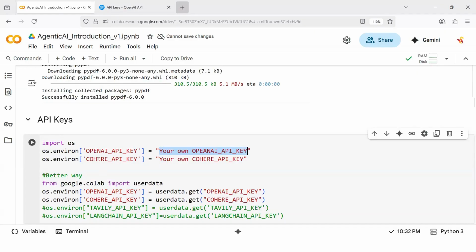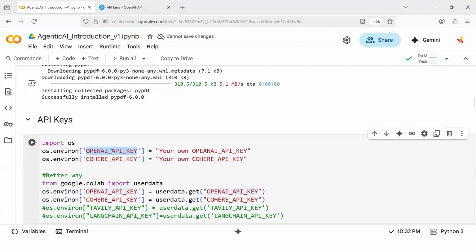Cohere is another large language model, an alternative to OpenAI. If somebody is not able to afford an OpenAI API key, which I think you should spend on if you're spending time learning this, then you must buy that. Maybe you buy it for 1 month, that is sufficient. I think within $5 we can use it for almost 1 year, but at least if you are using it for 1 month, that should be sufficient.